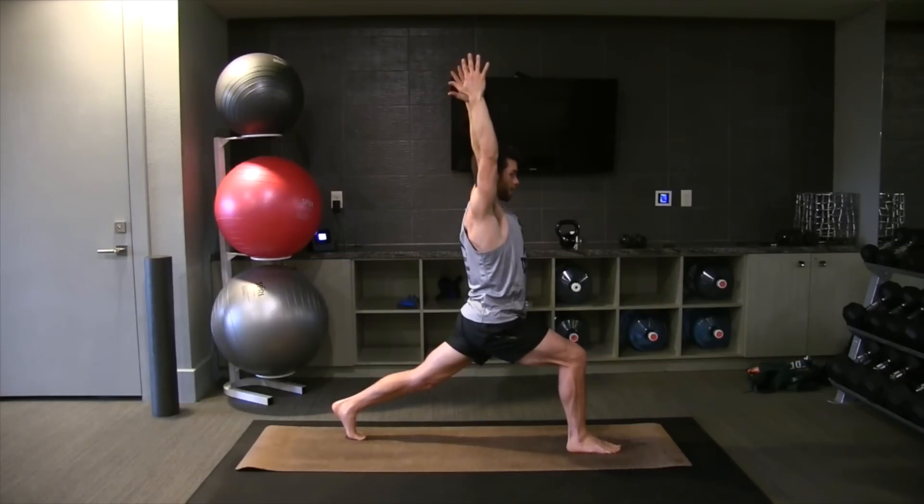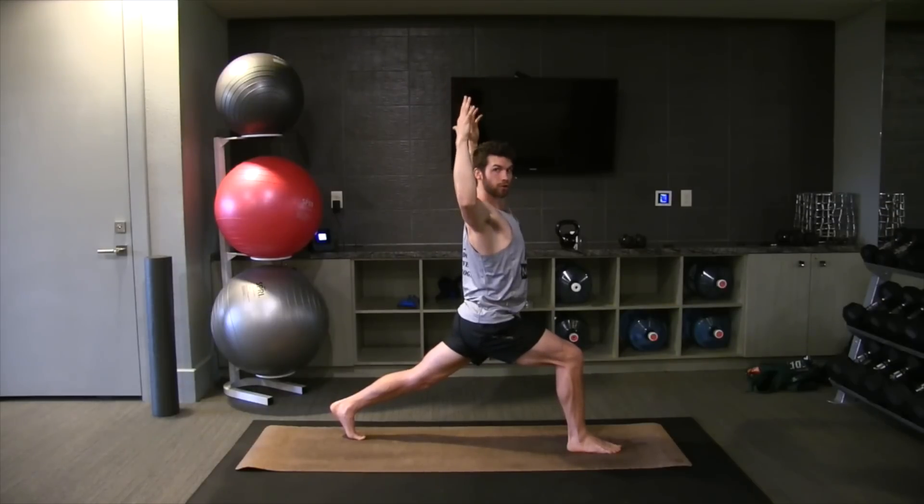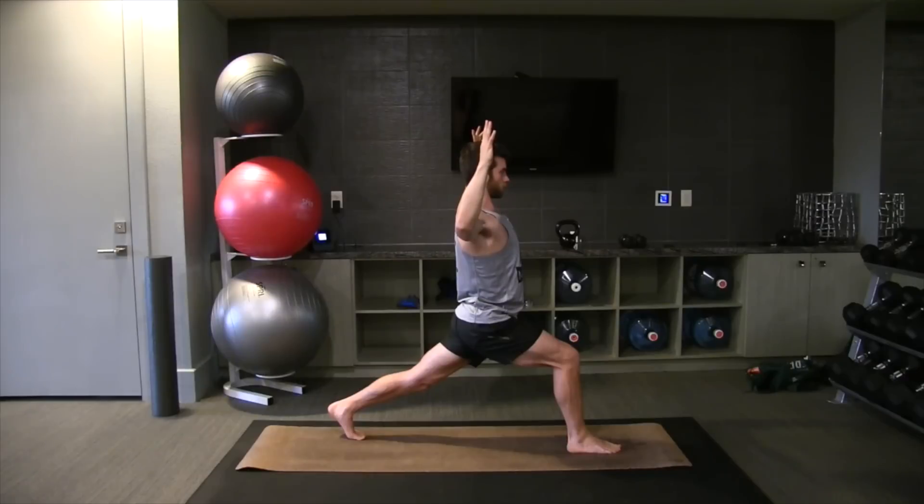This is a great exercise for working on core strength, for working on lower body endurance, and for opening up your chest — a really good all-around full body exercise. If this is feeling really uncomfortable for your upper body, bring the elbows down to shoulder level for goalpost arms and work on engaging your back muscles, almost like you're doing a pull-up using your rhomboids, using your lats to pull your shoulder blades down. Chin to your throat, top of the head pressing up toward the ceiling. Give this one more breath.